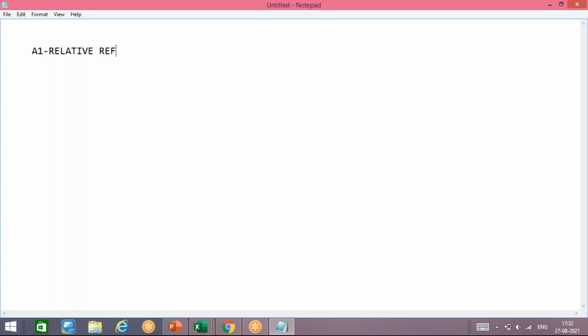What is this relative reference? It is the common reference. You get the exact answer, but there may be some situations where your formulas may not have an exact answer. Same way, if you have the reference $A$1, this is called an absolute reference. Absolute reference means you get the absolutely exact answer in the cell.